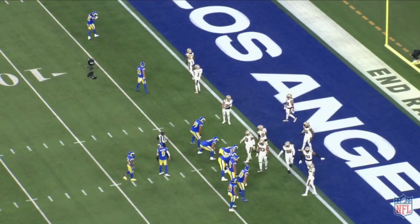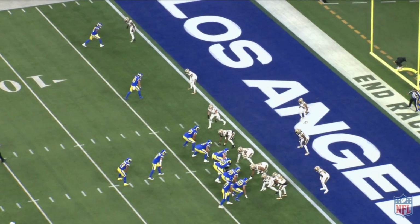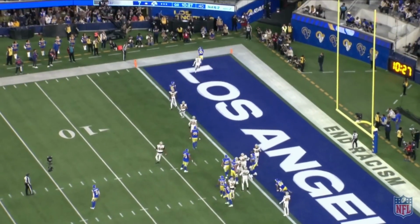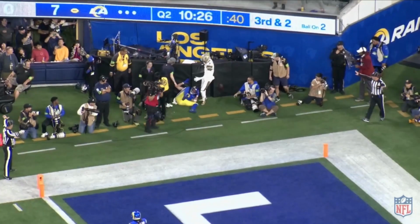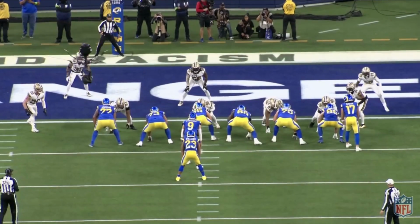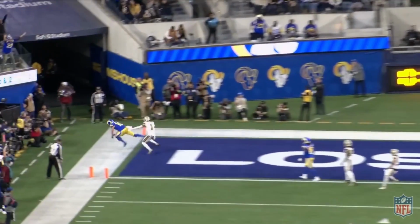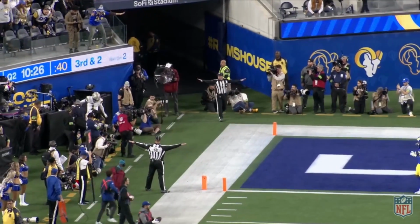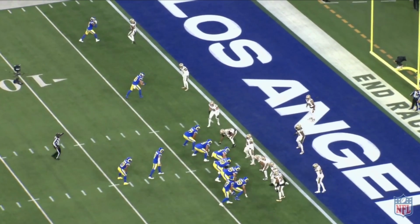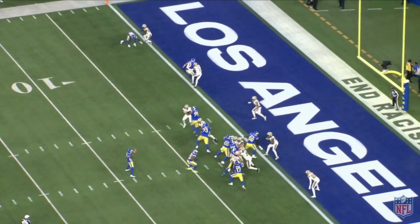To me, this is a PRO, pass run option. Stafford's going to hook up his boy 10 on a little kind of reverse fade or corner. To me here, the ball's just a little bit out of reach. Again, hits him in the fingertips. Would love to see them catch it, just a little bit too far. Again, more evidence that these guys are just not quite on the same page, especially on these condensed red zone opportunities. But for me here, if you watch the line of scrimmage, this is a run play. This is kind of an Aaron Rodgers special.